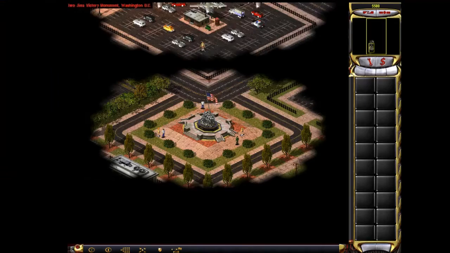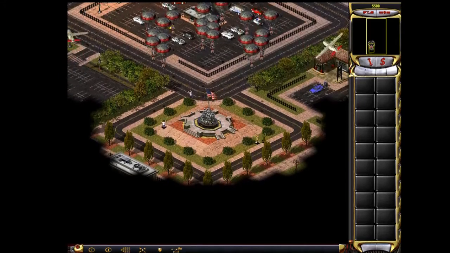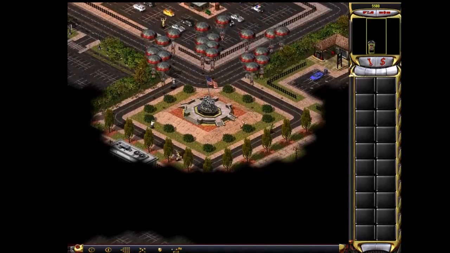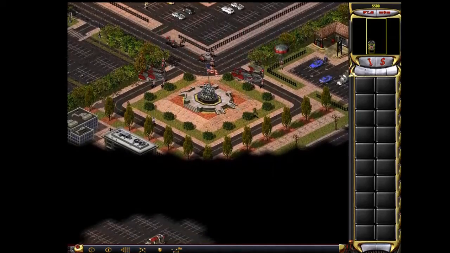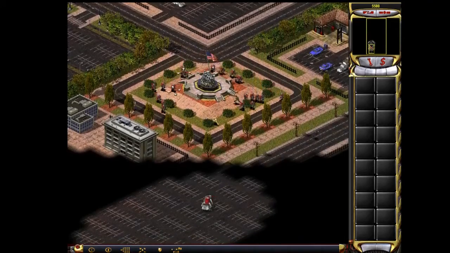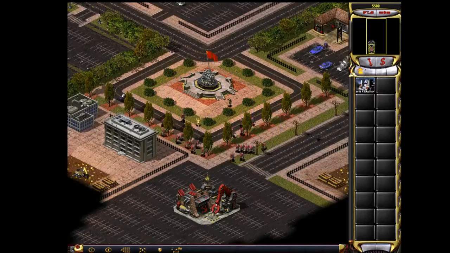So yes, this is the Memorial of Iwo Jima. Look at the neat detail when the conscripts cross it: the American flag changes into the Soviet flag. There we go, look at that. We must crush the Pentagon.